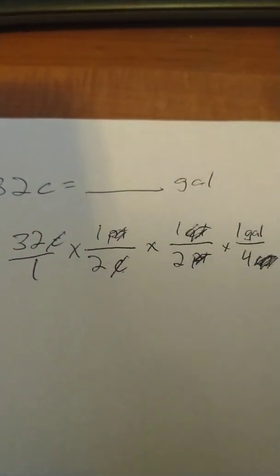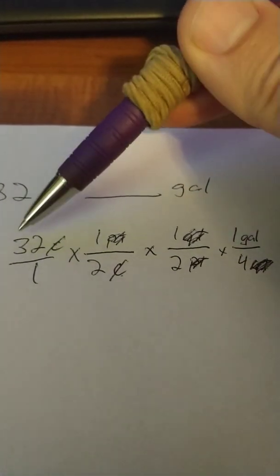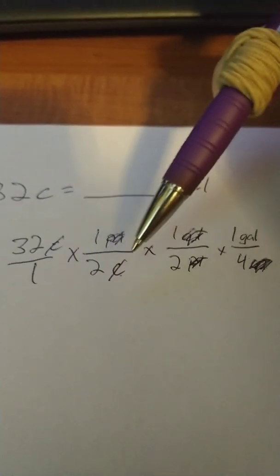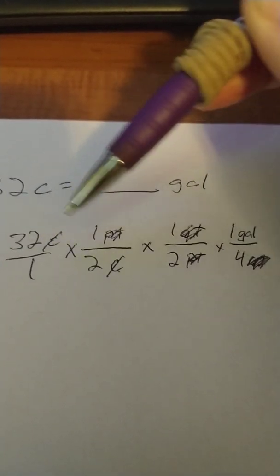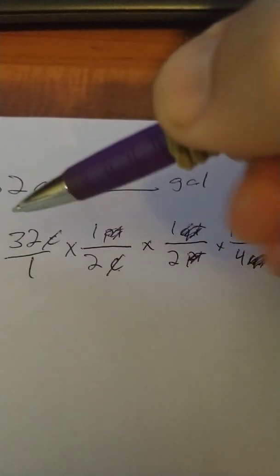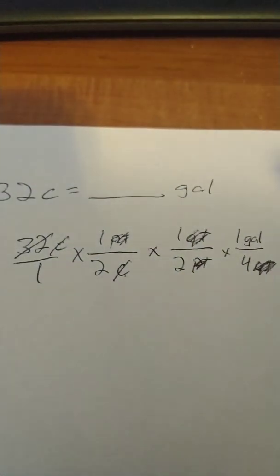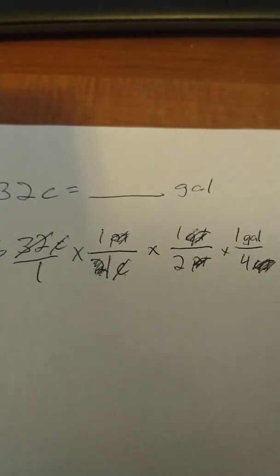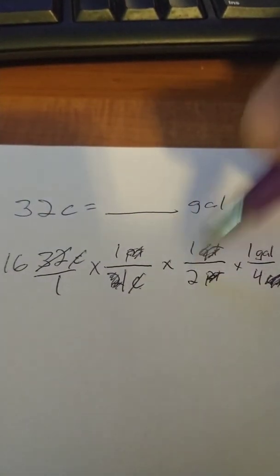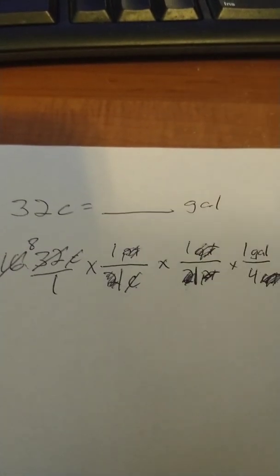Now, we can cross-cancel. When we cross-cancel with all of these multiple steps, just like when you cross-cancel, the number on the top left can cross-cancel with the number on the top right. What the rule really is: any number on top can cross-cancel with any number on the bottom. So here I have 32 and 2. Okay, cool. I can divide both of those by 2. 32 divided by 2 is 16. 2 divided by 2 is 1. Okay, I got a 16 and a 2. I can divide both of those by 2. 16 divided by 2 is going to turn into an 8. 2 divided by 2, that also turns into a 1.